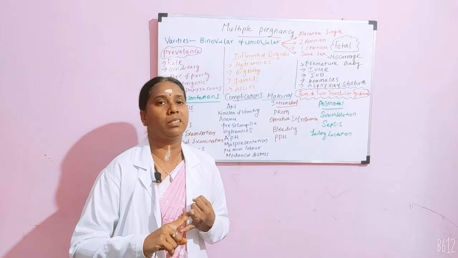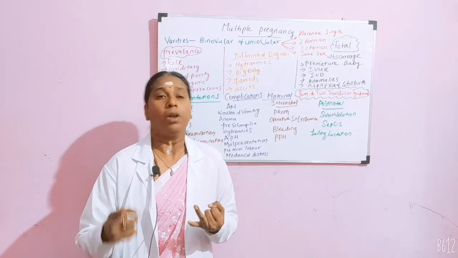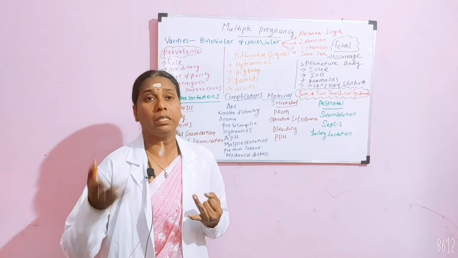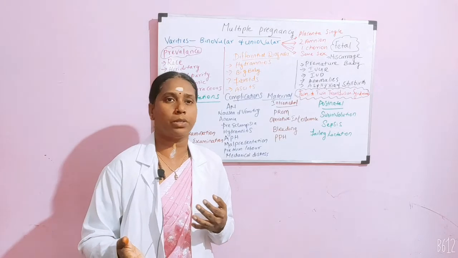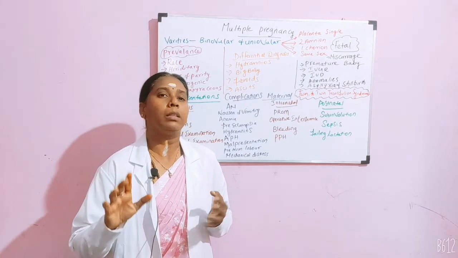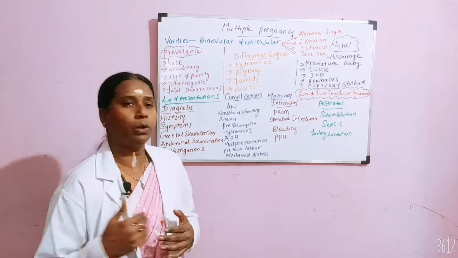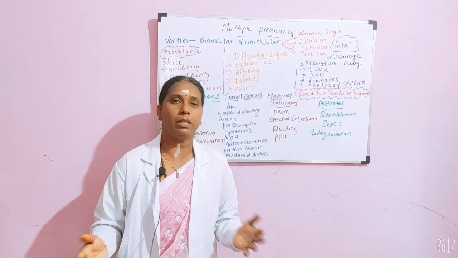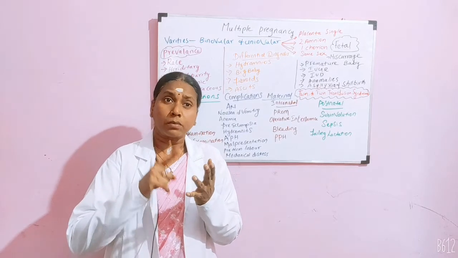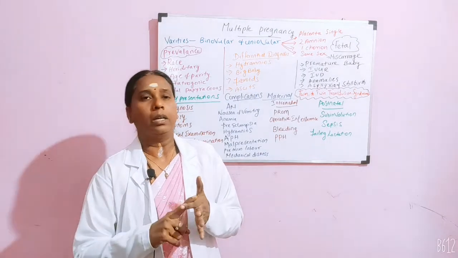And sometimes you can see preeclampsia in the mother, where there is increased blood pressure, proteinuria may be present, and there is increased edema, varicosity, and hemorrhoids. All these things can be present during the pregnancy, and you should suspect that the mother may have a multiple pregnancy. Then, when we come to the abdominal examination, as always, we go for inspection, palpation and auscultation, along with the internal examination.